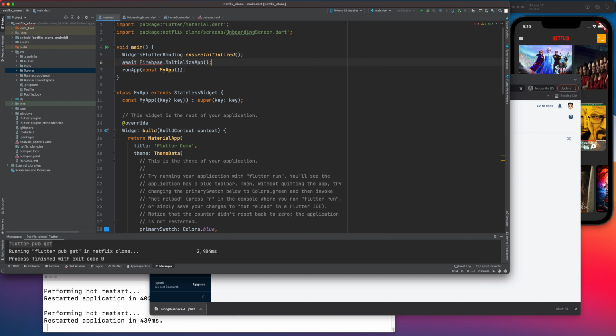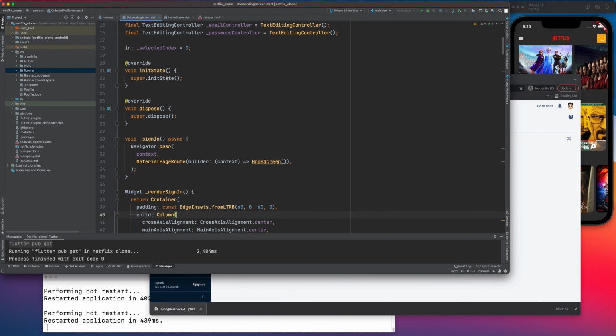Currently it's not coming because I think Firebase is not imported. Okay, await, it should work. Oh, I need to use async here. Okay, awesome. So once this is done, our work for the main file is done.